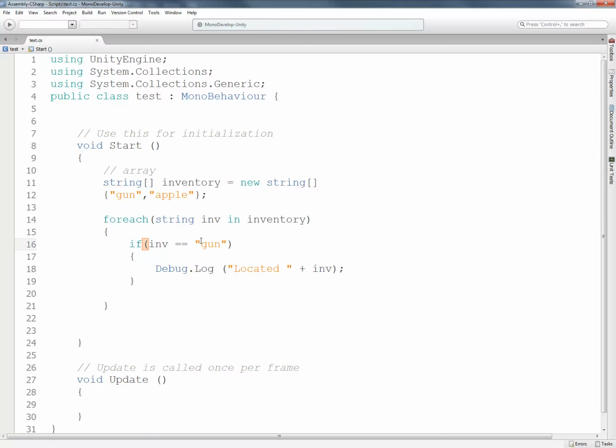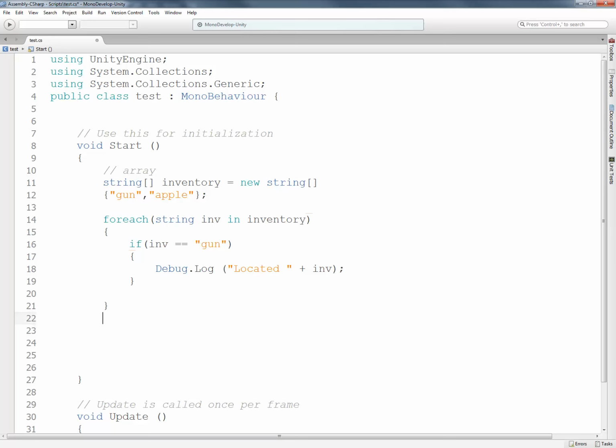So what's happening here? Well, we created an array, and that array is only holding 2 elements. This is at element 0, this is at 1. It's holding a gun and an apple. So we're going to look for each element inventory, in inventory. Again, this is a variable that we created that we're going to be storing the positions. So if we say if in inventory, so it's cycling through the entire inventory. So as it cycles through, we're going to do something, and all we're going to do is check if there is an item, a string item called gun, and if there is, we want to actually spit out debug.log located inventory. Okay, so let's take a look at doing this with a list.